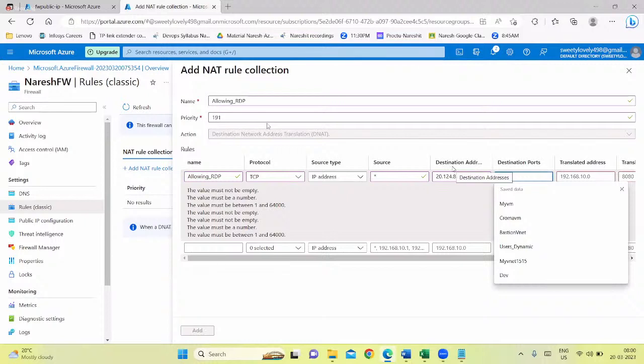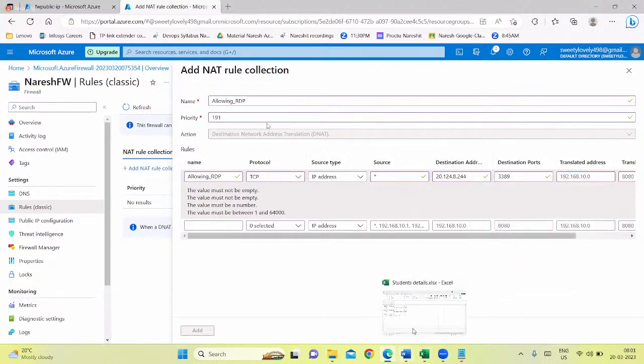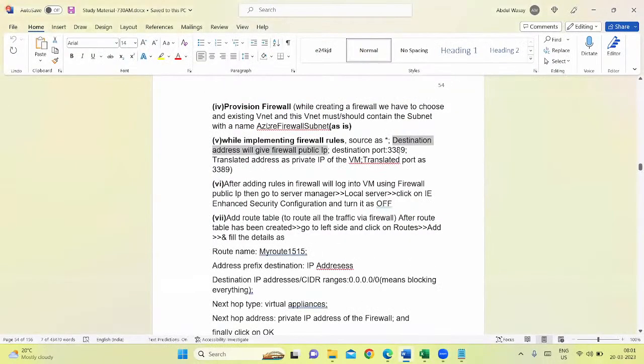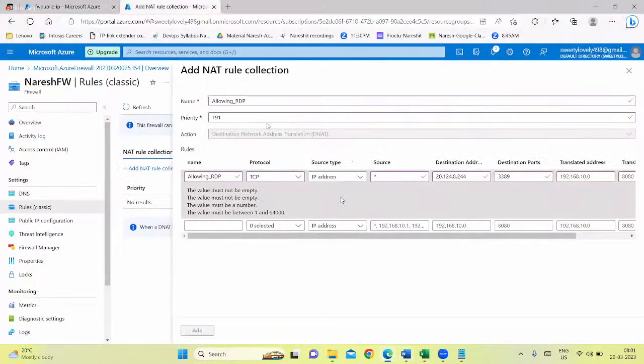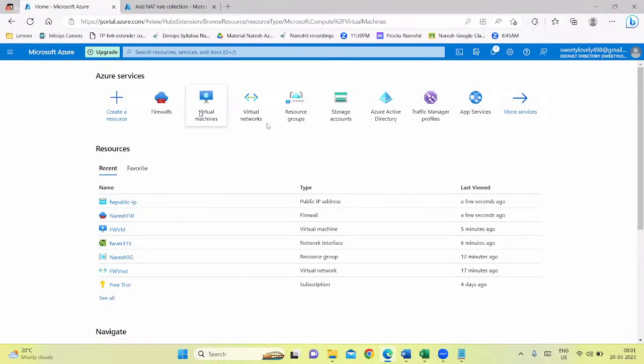Next, what is the port number for RDP? That is 3389. Next, translated address. See, here I have mentioned destination port number 3389. Translated address, what? Private IP of the VM. Come here again in another window. Come to your virtual machine.